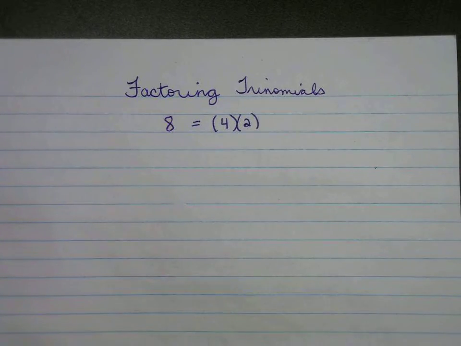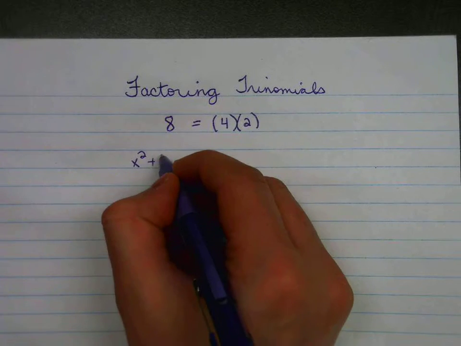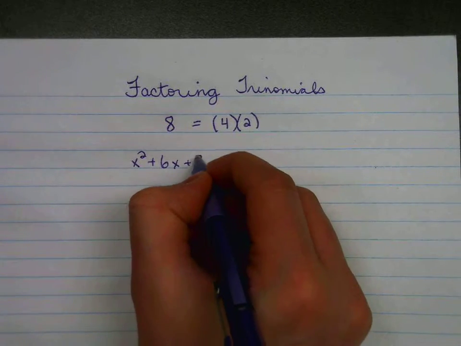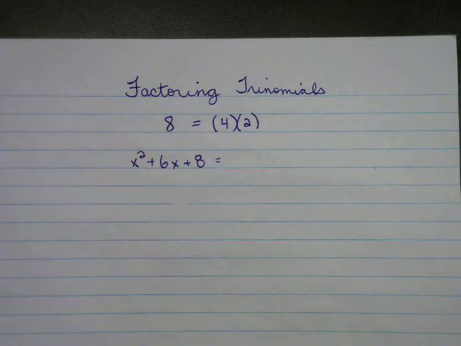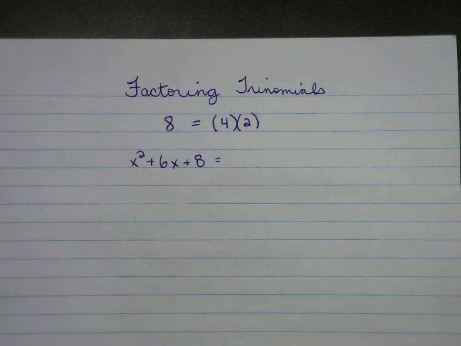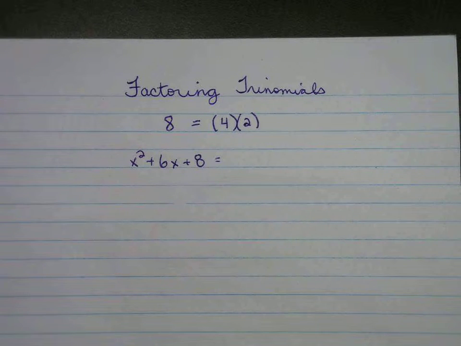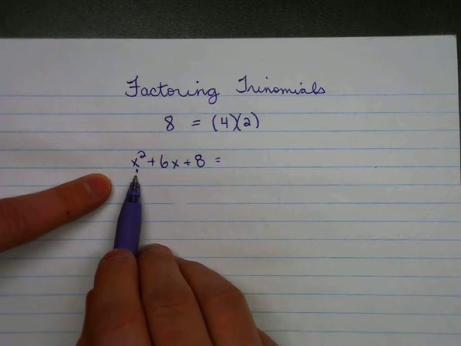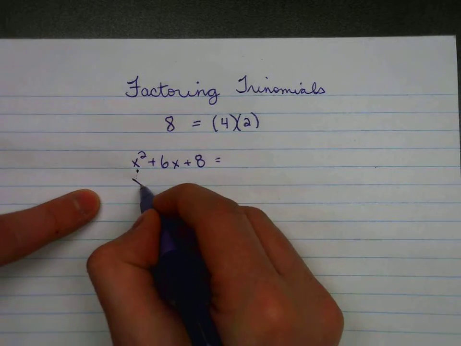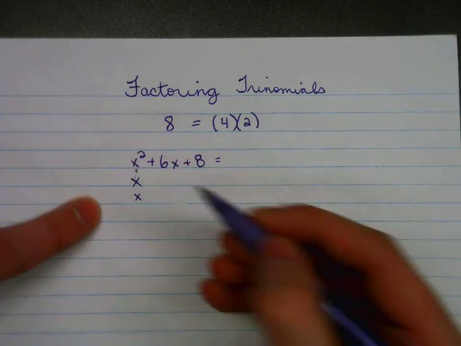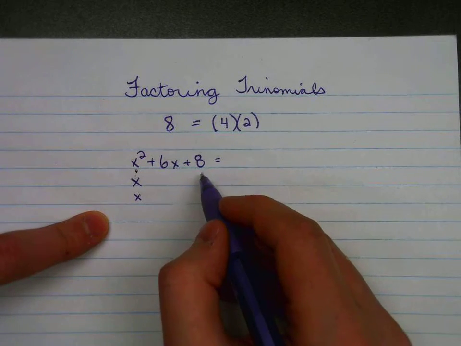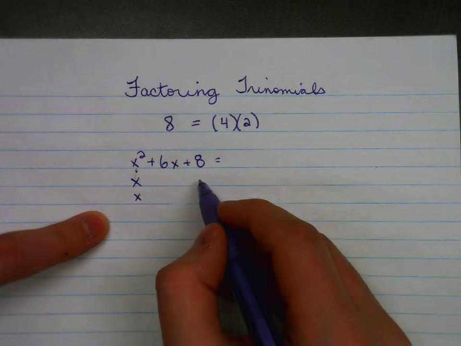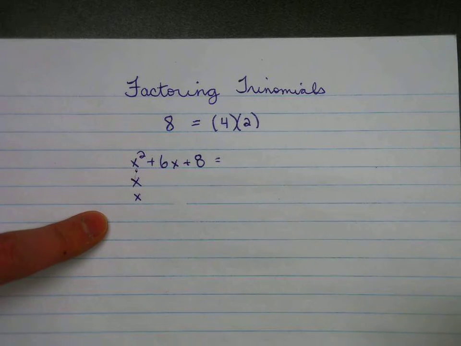First example, we'll look at something like x squared plus 6x plus 8. When asked to turn that into a product, most people would think there's addition, how do you turn it into a product? The process for doing this can be done by looking at factors of the first term and writing them vertically. There's not a lot of choice for x squared, really there is x times x. Factors of the 8 could be 8 and 1, or 4 and 2, but we do write the factors vertically.